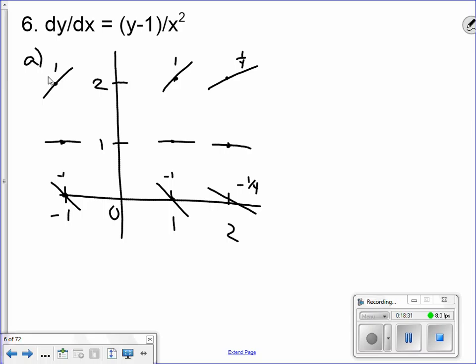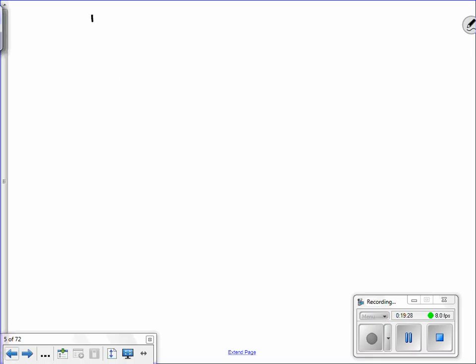And then when you use the point 1, 2, you're going to get a slope of +1, because 2 minus 1 is 1 over 1 squared. Same thing over here when x is -1. So your slopes here and here should also be 1. So 1, 1, and these are -1, -1. At the other points, you just do them separately. At the point 2, 0, 0 minus 1, -1 over 2 squared, -1/4 here. Try to make it look like the slope is not as steep as your slope for -1, a little flatter. And over here at 2, 2, the slope is 2 minus 1, so 1 over 2 squared, or 1/4. If it says draw a slope field at the 9 points indicated, make sure you drew 9 of the little guys.